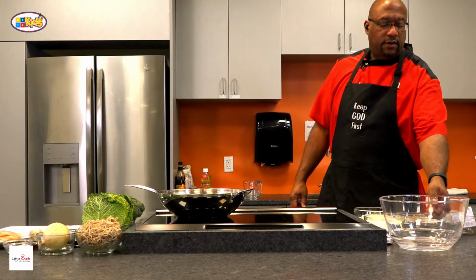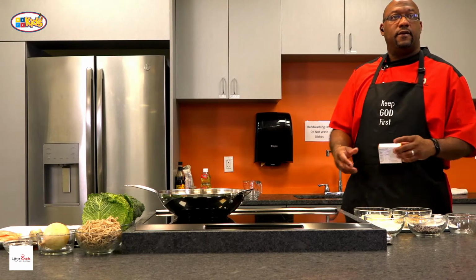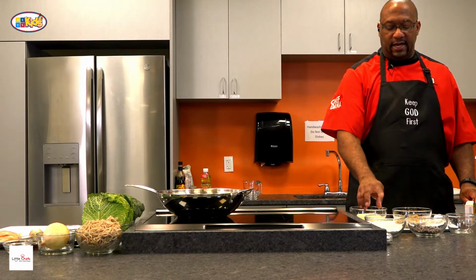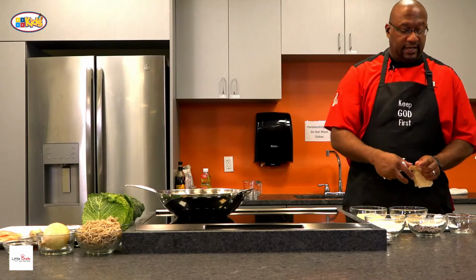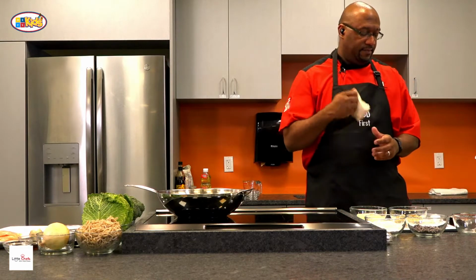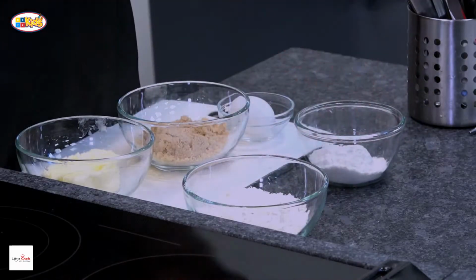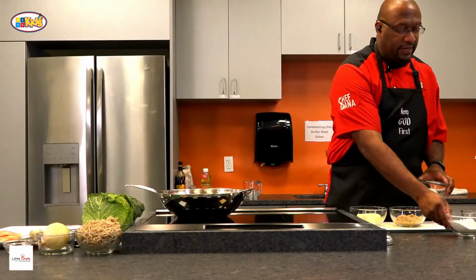So let's talk about our cookie recipe. For our cookie recipe, we have a stick of butter. We have 1 1/8 cups of flour. We have some brown sugar here, this half cup. I got a half cup of chocolate chips. We have our 1 egg. And we're going to have some butterscotch pudding here that I'm opening up. That 1 pack. Okay. I'll dump that right in my bowl. The flour comes later.